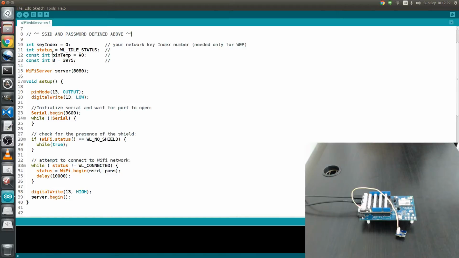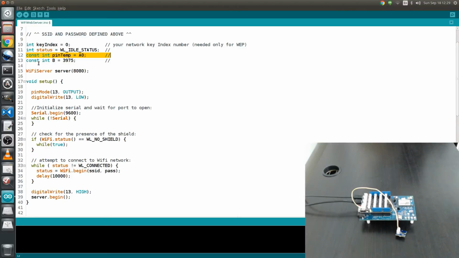The next thing of interest is a constant. We are going to take in analog information from A0, or analog input 0. That is the connector that we have the temperature sensor plugged into. From then on out, we can just use pin temp, or pin temperature, instead of actually using the literal representation for that analog input. If we want to change it later, we change this in one place and we just keep going.